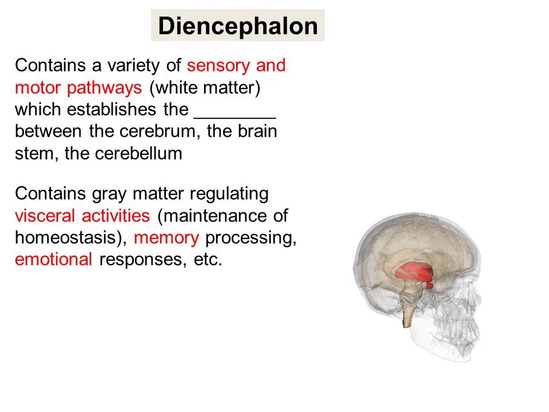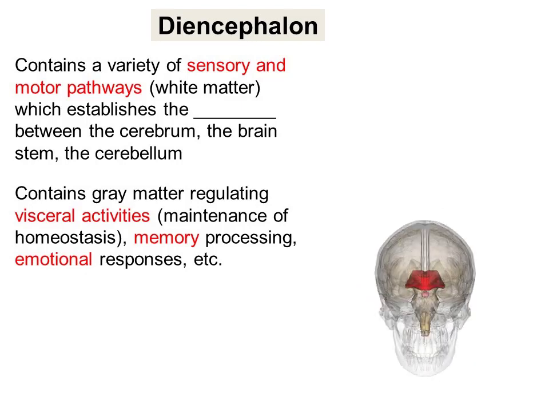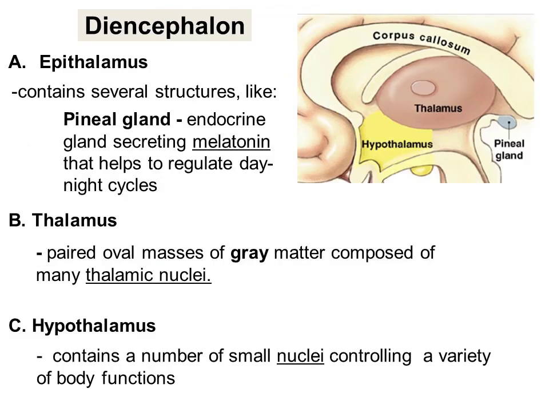All right, so let's break down this red area, the diencephalon, into our 3 regions. Now notice they have labeled these relative to the largest part of the diencephalon. The largest part being the thalamus, right in the middle. And you see how we got the other 2 names? Where's the epithalamus? Epi above, hypo, where's that? Below. And that's how we got those terms.